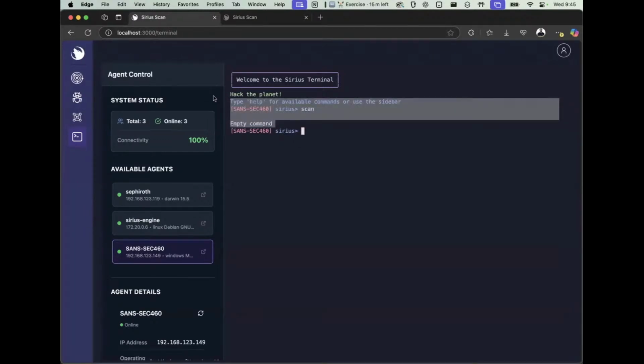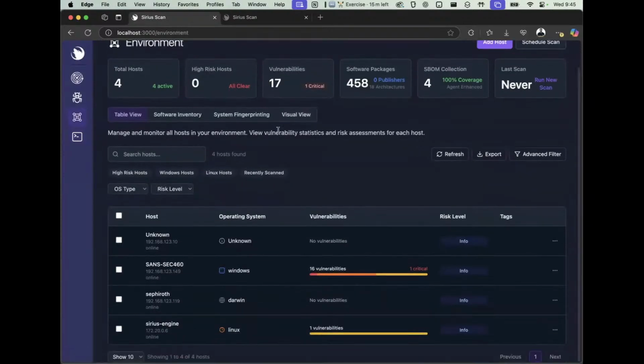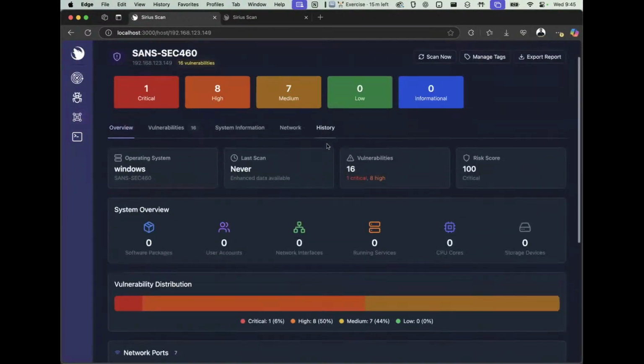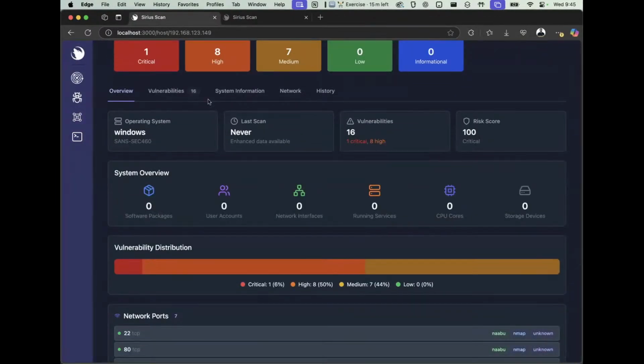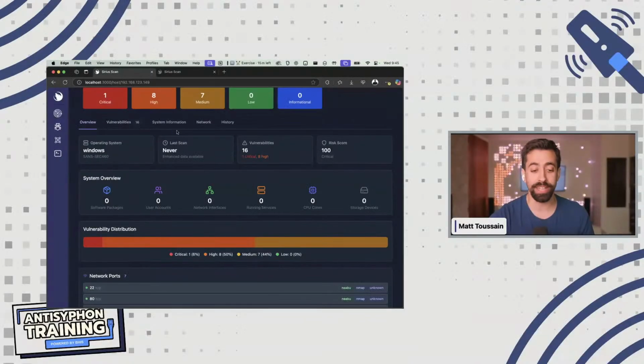Here it told us that the command effectively timed out, but I think it worked. Let's see if it worked. It did. Absolutely. Doesn't look good. Ain't pretty, but it did work. So effectively what happened there is that Windows scans do take a significant amount longer, and so the UI didn't wait long enough in order to show us those results. This is actually a bug that I'm well aware of and that I do need to fix.